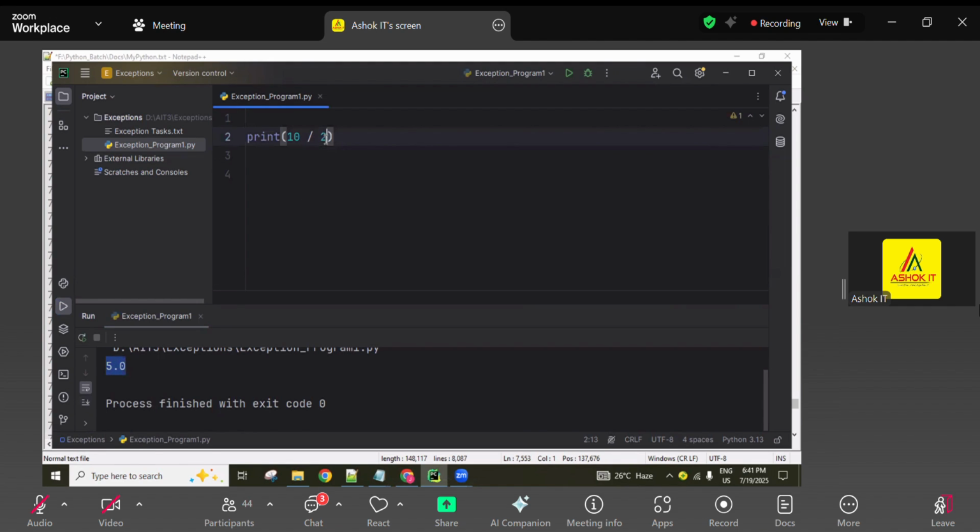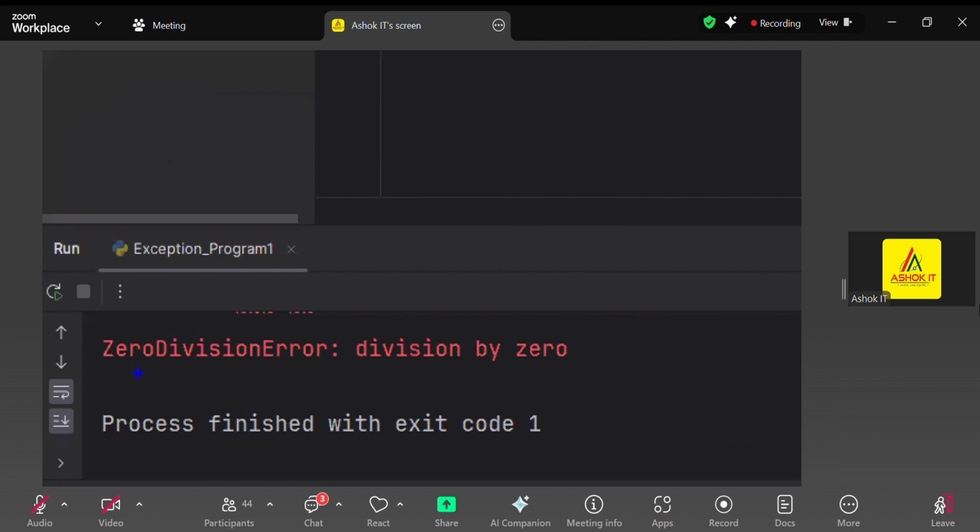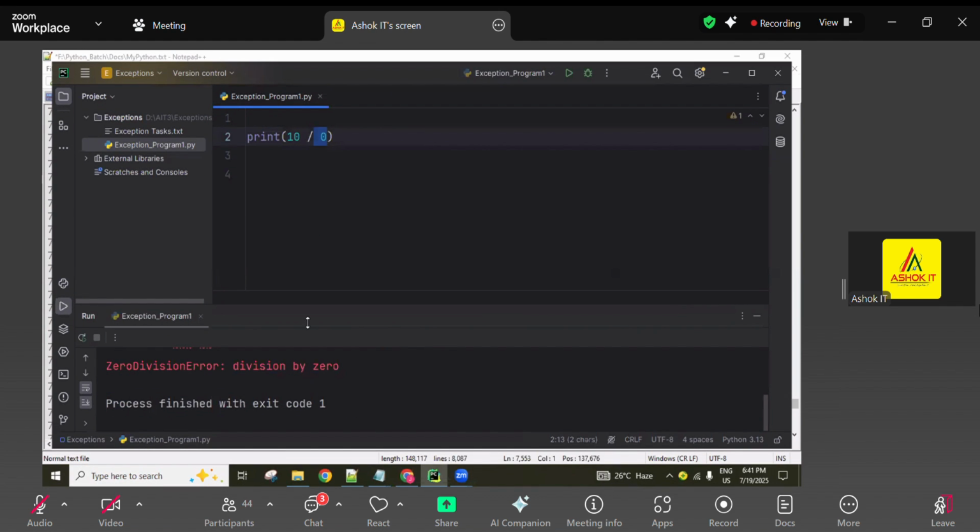If I give 10 by 0, for division, guys, both values are required: numerator and denominator. Both values are there, so syntactically this is correct. But logically there is a problem. Any number cannot be divided by 0. Because of that, we are going to get a ZeroDivisionError: division by 0. Like that, we are getting the error.